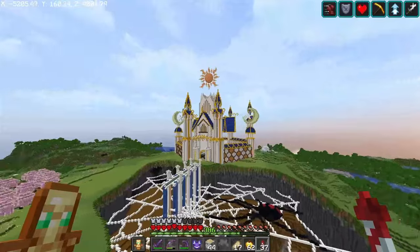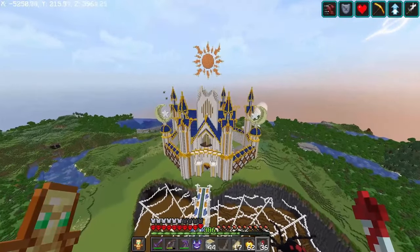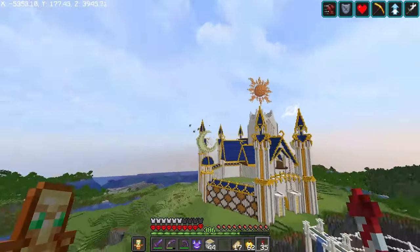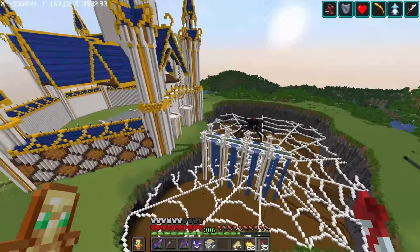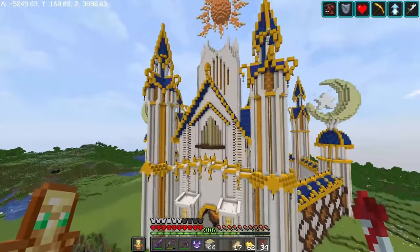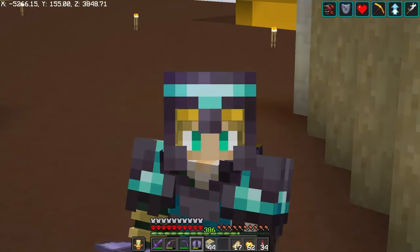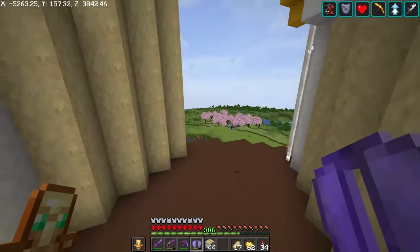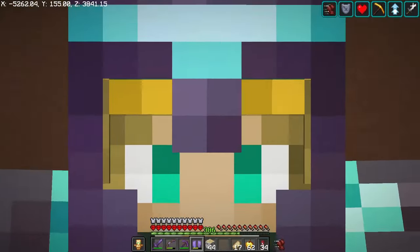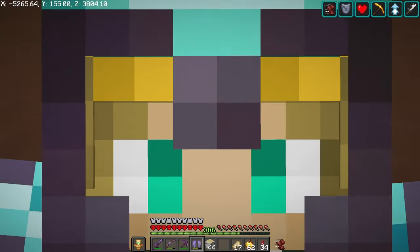Got a good portion of the front of this castle done now — check that out, look at that facade! That's a whole lot of lapis, about 7,000-ish, and I haven't done the walls yet. We got this little bad boy right here, got some birch kicking in here — this is gonna be a big door, obviously. We're gonna have a big door over here with a nice little balcony so nobody falls off, because safety first. We got ourselves just a plain little floor in here, but that's not where all the magic happens.